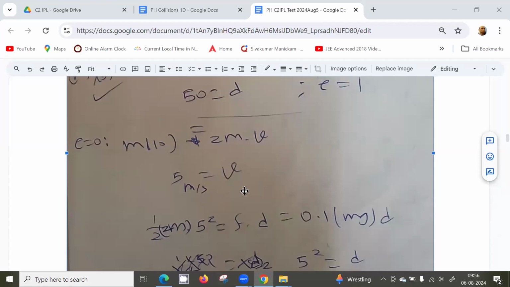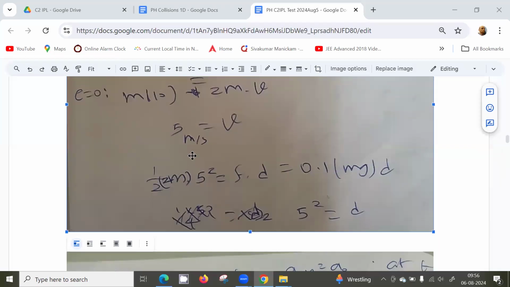Both A and B are moving together, but only B will feel the friction force. The friction force is mu times n, but n is only due to block B, not the first block. The friction force is only between block B and the floor. So the normal reaction is mg, not 2mg. This is an important point. Even though block A is moving, there is no friction force on it. The friction is only between block B and the floor, which is mu times the normal reaction due to block B, which is mg.